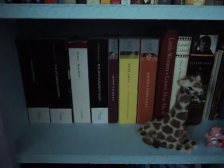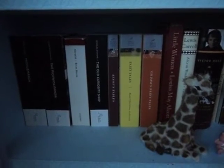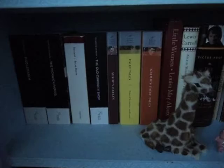So that moves me down to the last shelf that I will be sharing with you, which is my classics. And as I mentioned, because this is not a full snapshot of my real bookshelf, this is kind of the little classics section. I have many more classics that I love to read.